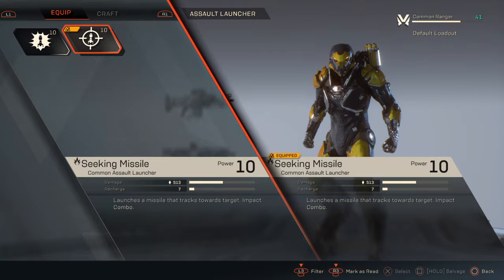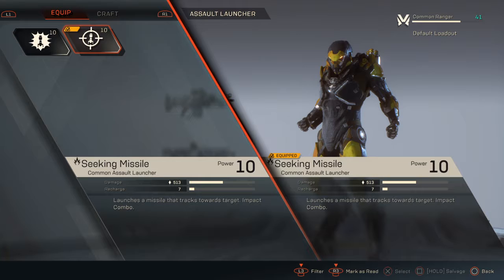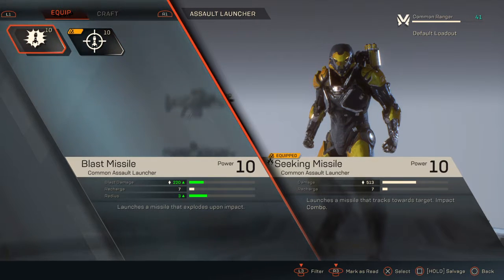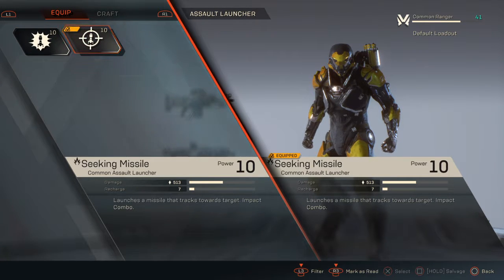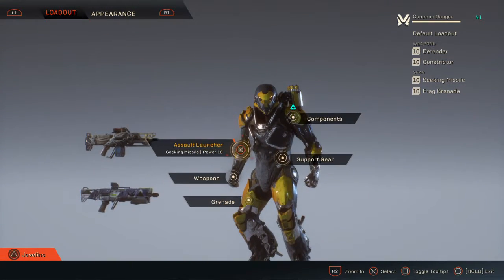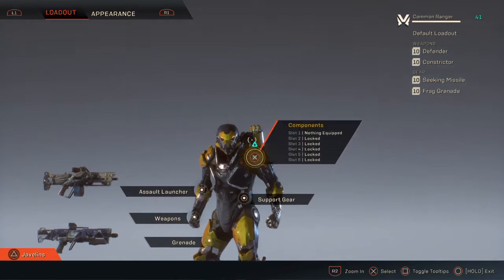Yeah, the seeking missile, it's nice. I use it a couple times. This one doesn't seek though. So this launches a missile there. You probably just throw this down and when somebody hits it, this other one actually seeks out an enemy. We already looked at that.